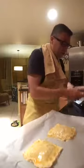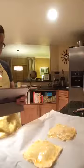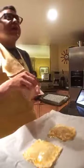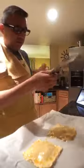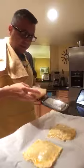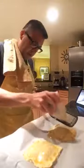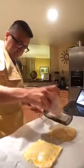And now onto this, we're gonna grate some Parmesan cheese. Hold on, let me take a picture of the egg on there. And now we have Parmesan cheese we're gonna grate on top of this. Again, I apologize to anyone on Periscope. I don't see your comments while I'm trying to save my life here. Okay, here we go. Parmesan cheese being grated on top.